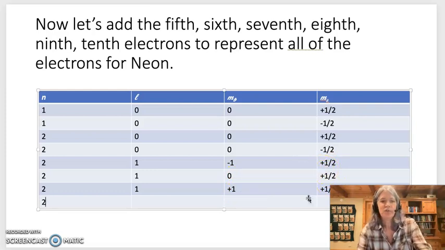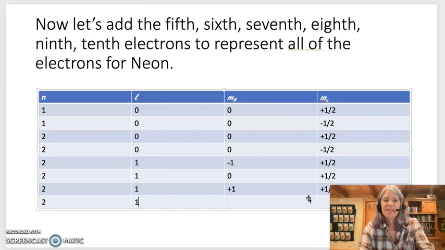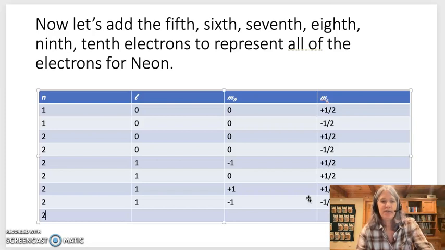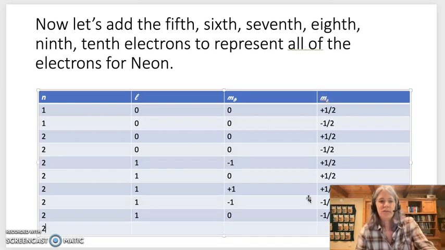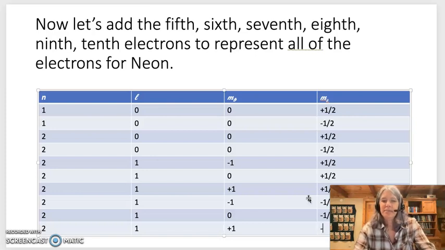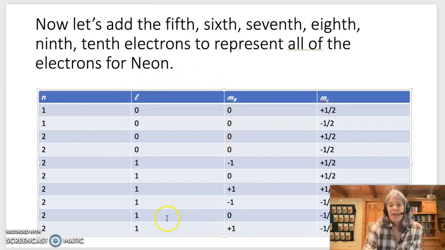So let's do that. We'll have 2, 1 for the fact it's a p orbital, -1 to indicate the -1 orientation, and then we'll have to put -1/2. The next one, again, in row 2, 1 because it's a p orbital, 0, and then the -1/2. And then the next one will be 2, and then 1 because it's a p orbital. We can put in plus 1 to indicate that orientation, and then this is -1/2. Right, so again, every electron, and now we have up to 8 electrons in our atom, has a different set of quantum numbers.